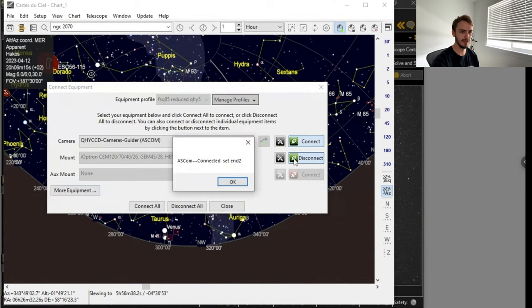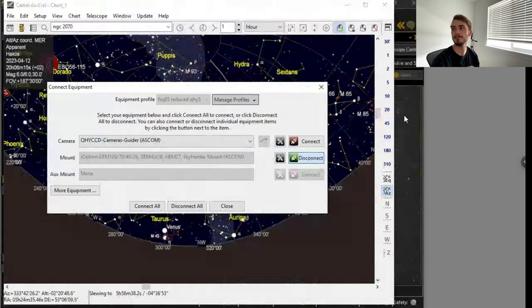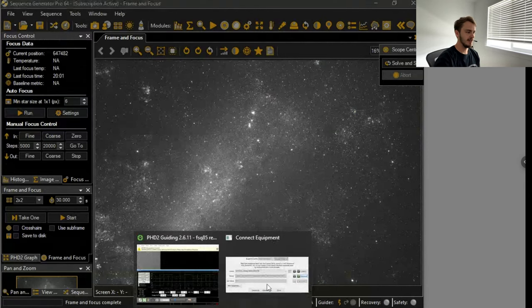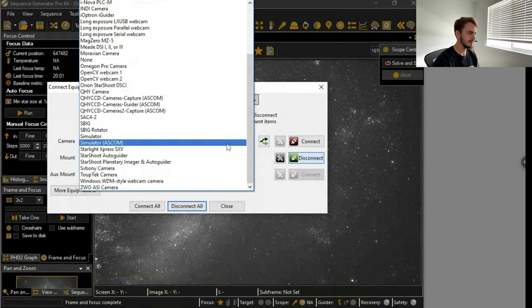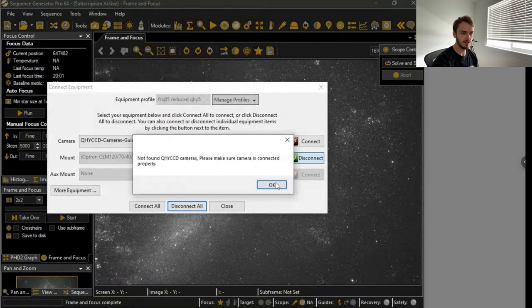I have to figure out how to get my QHY camera to connect. Thanks, QHY. Come look at this. Pretty crazy. I'm using a CEM70. So there's no encoders, but it does have the home switch on it. Yeah, I'm right there with you for how to connect a QHY camera. Bruh.